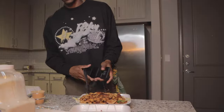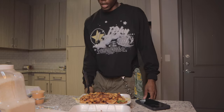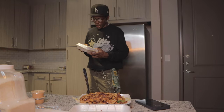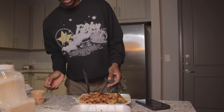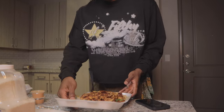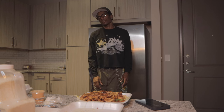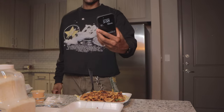What's up, Chief? Finally back at the crib. Well, I'm back at Lena's spot. I got her some food because she hasn't eaten all day, and I ain't eaten all day either, so I was like, I'm gonna bring some food back. I got some chicken teriyaki with veggies. Other than that, I had to leave the car there. I took an Uber back to Lena's spot. I ordered some food off Uber Eats because I'm hungry. It's 5:58.